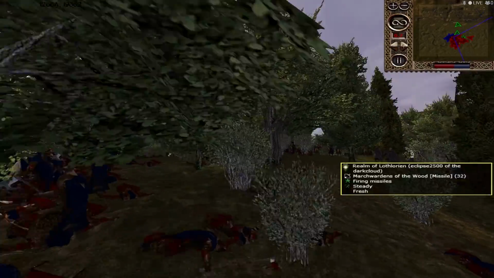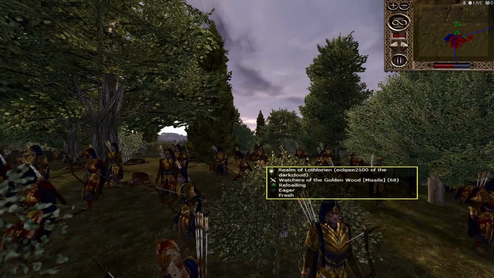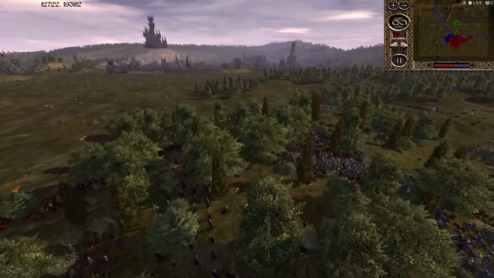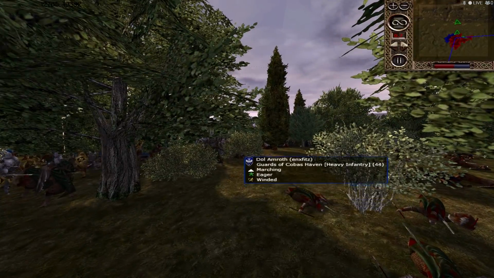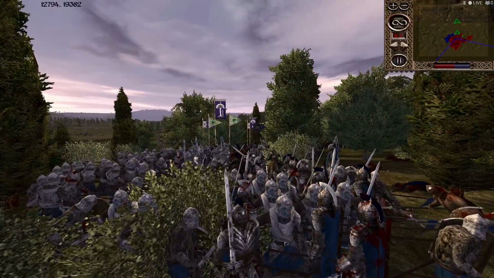Says victory is certain here, but I wouldn't believe it. The numbers are very much against the Lorien warriors. Now might be a good time for a tactical retreat. If Lothlorien can escape off this hill before it becomes their tomb, they might be able to move with Sin of the Darkcloud, reinforce, and help him in defeating Dole Amroth.